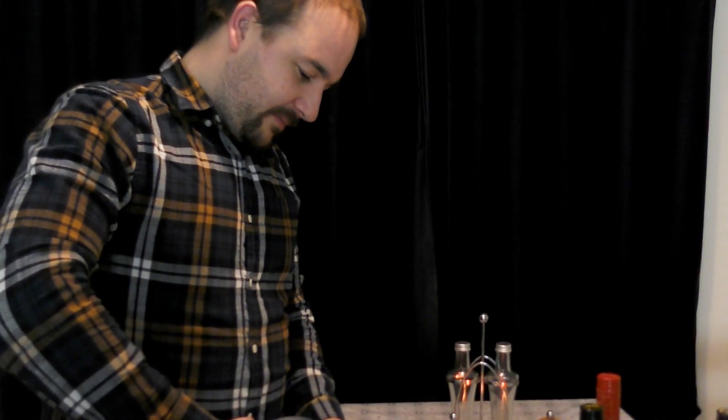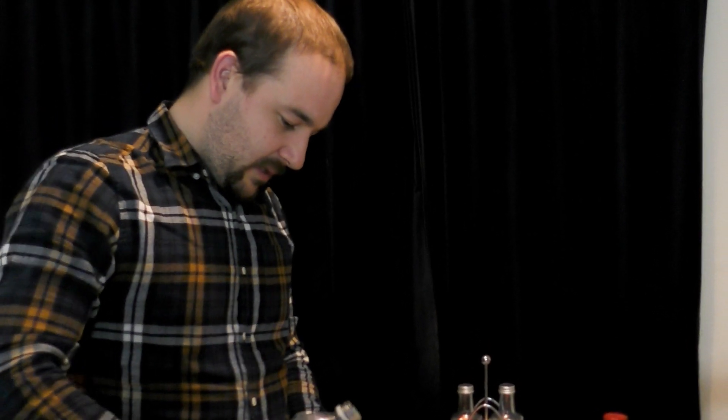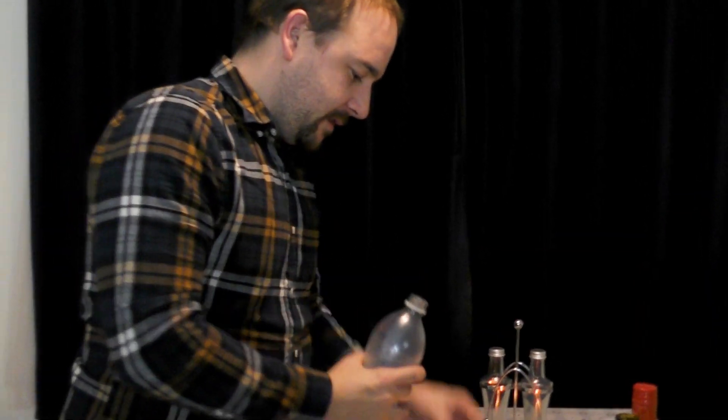We haven't had the club soda yet. Pebble's arm is a bit dodgy at the moment. So just add two — a double — of club soda. It's better with club soda because it's really strong otherwise. So that now is a Candrona. If you don't like really strong liquor, it's really fruity.